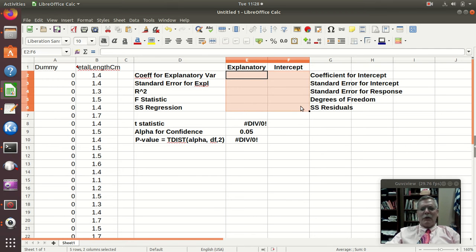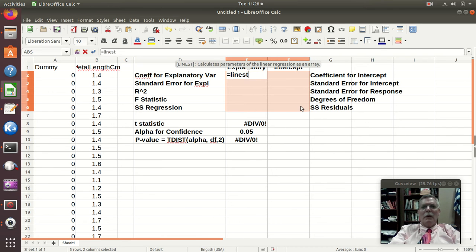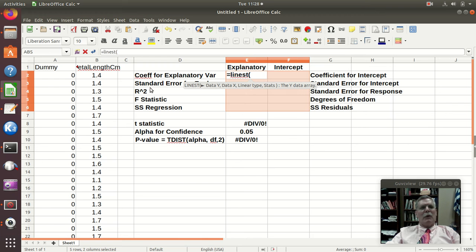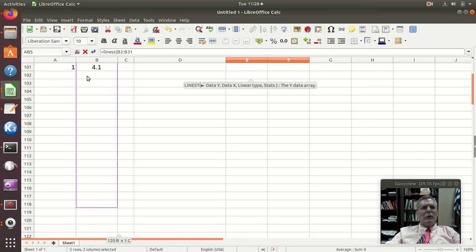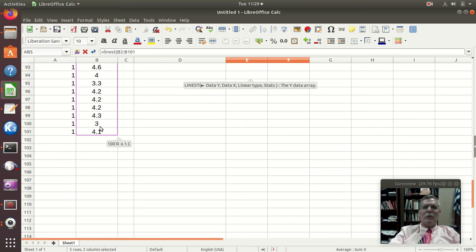Again, I have to do it every single time, so equals LINEST. I need my y values first, so that's the length. There we go.